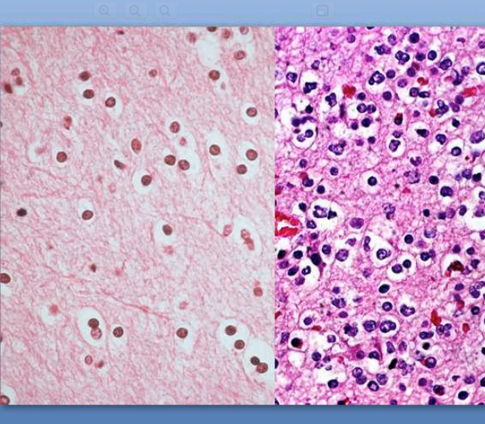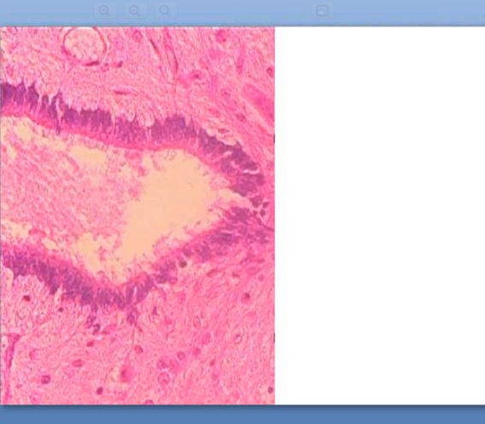Okay, game number 2. Do you remember I told you that there's only one type of glial cell of the brain that looks like columnar epithelium and it lines the ventricles? And what kind of cell would that be? Would it be an astrocyte? Would it be a microglia? Would it be an oligodendrocyte, or would it be an ependymal cell? What's the answer, folks? I know you all know it. Good, it's ependymal, right. So if I told you this was a normal ependymal cell lining of a ventricle, you'd say, of course it is.